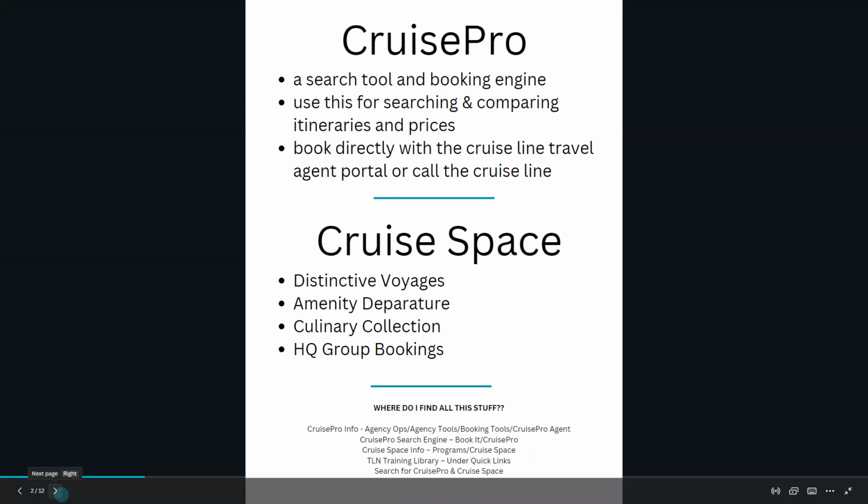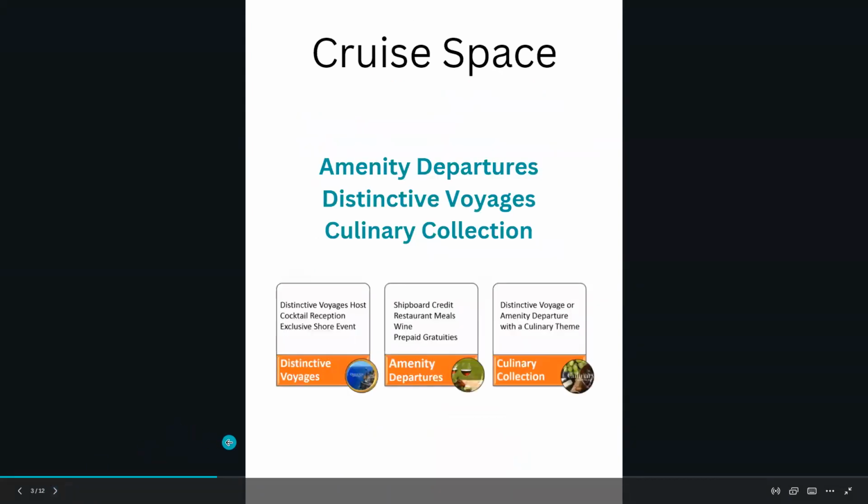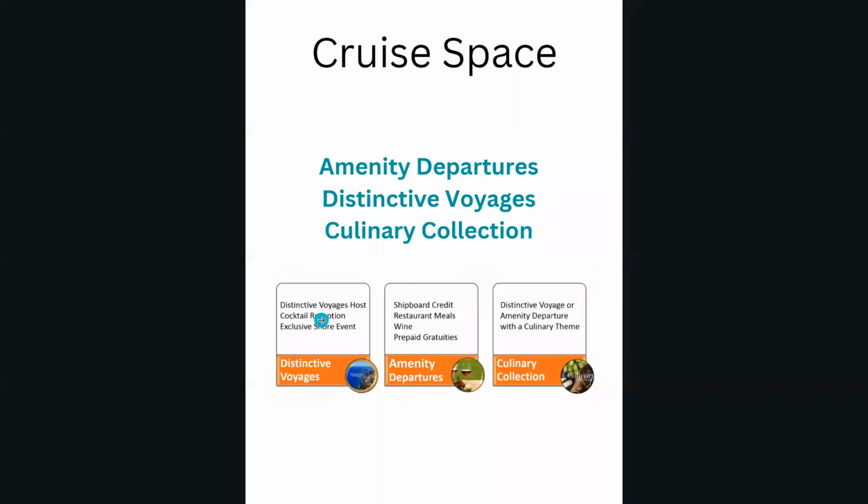So before I show you CruisePro, I want to talk to you about these different amenities that they have, because you're going to see them in CruisePro, and I want to explain them before we get to them. So we have distinctive voyages. With that, you get a host on board the cruise ship, you get a cocktail reception, and you get an exclusive shore event. And this is a shore event that is not offered to the general public. It's not offered to the other people on the cruise. It's only people who book through agents who use Travel Leaders Network.